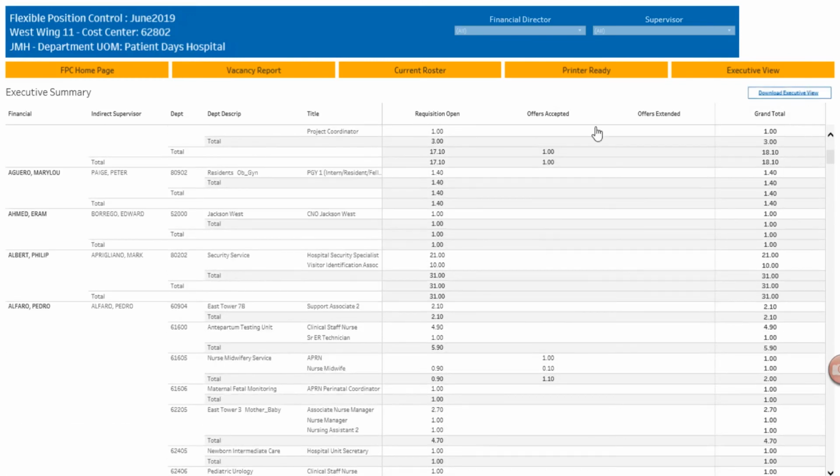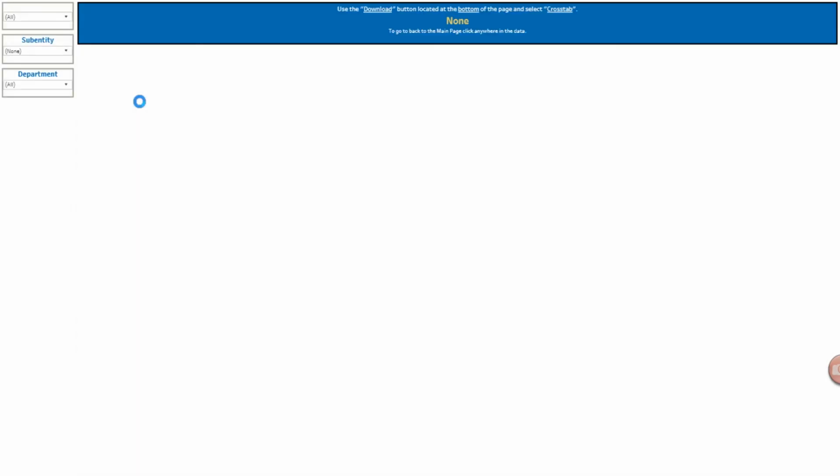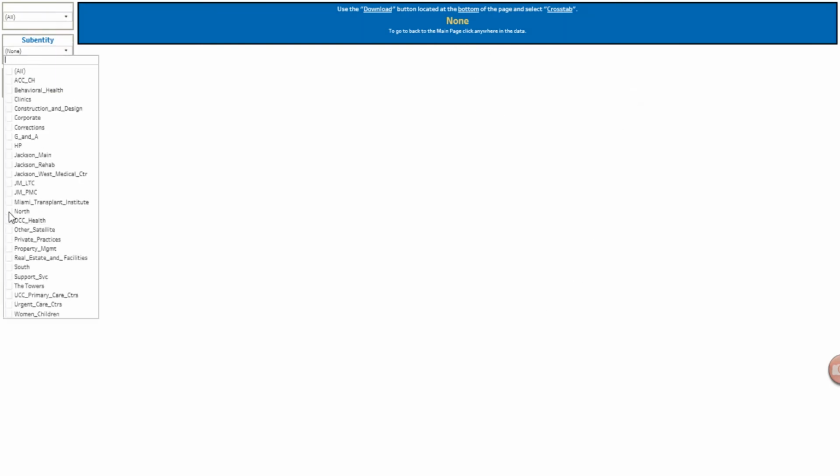And then you can still download this data. That was one of the more critical things. You can download all the cost center data and all these things like that. So that is the report. And actually, I'll show you. We had to do something quirky with this one. This pulls in all the data for the entire entity, so it was a little cumbersome. Let me pull in something small.